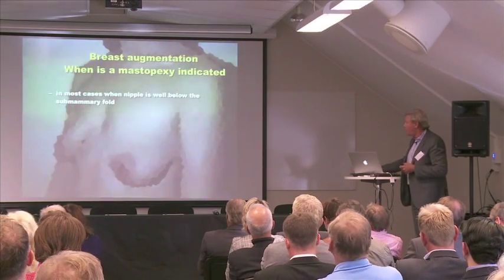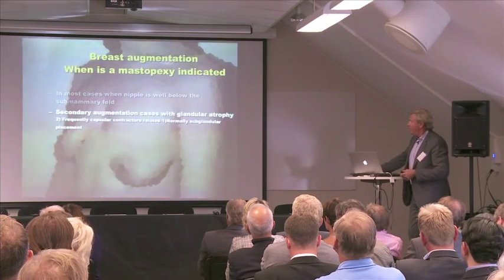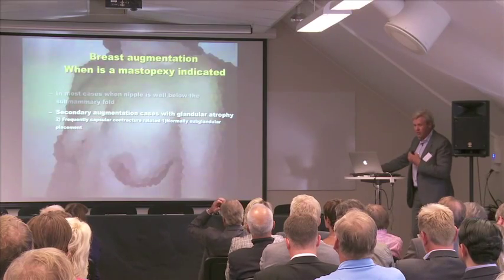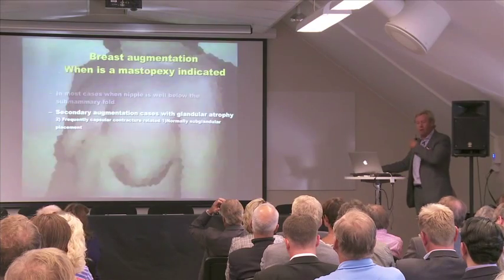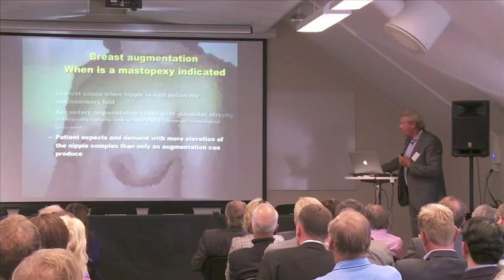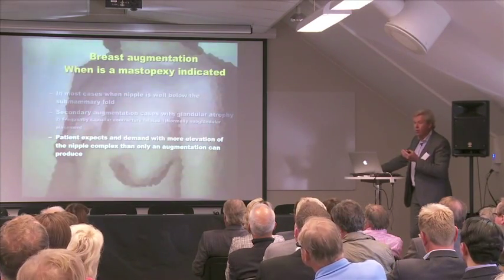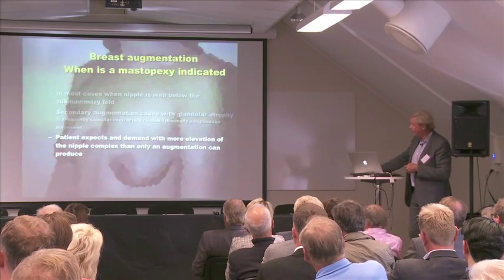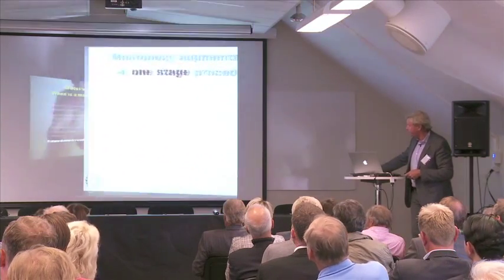Well, usually in most cases where the nipple is well distal to the submammary fold. In many secondary cases with glandular atrophy, if you're going to change the implant and you put the new implant, especially form-stable implant, it will not fill that dead space. Many of these cases need some mastopexy. Could also be a patient who expects and demands more nipple elevation or more upper pole filling than you can achieve with, for instance, a low height extra projecting implant. And obviously a patient who desires reshaping of the nipple complex.